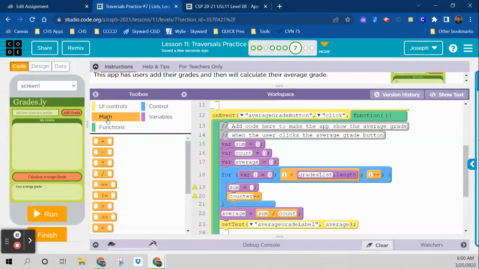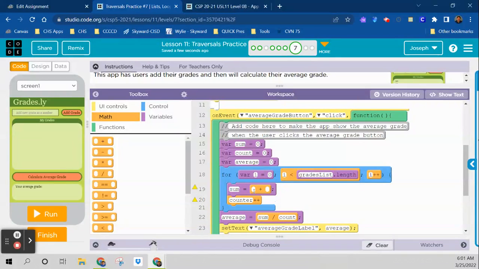I'm going to grab a piece right here and put it right there. And I'm going to type in the word sum because that's what I'm going to be doing. I'm going to be adding two things together. Now here comes the hard part. The hard part is, what are we going to put right here?